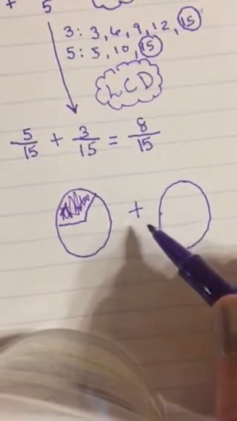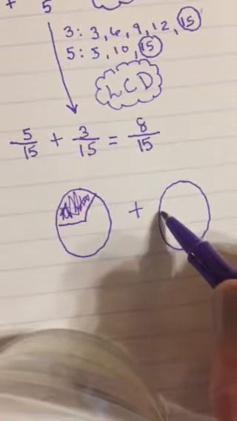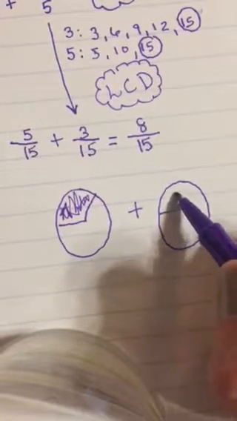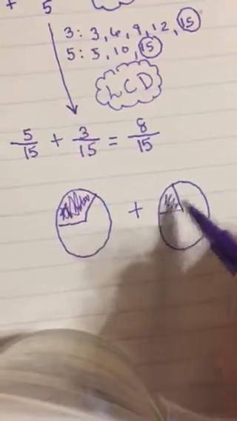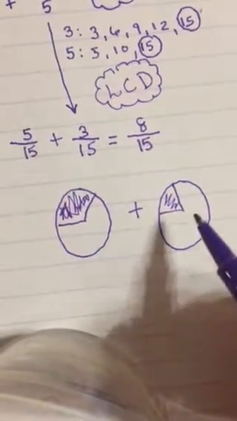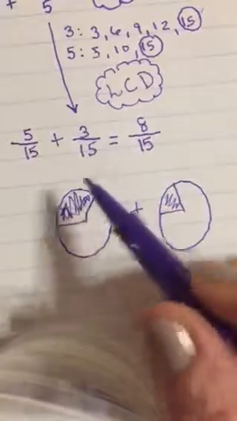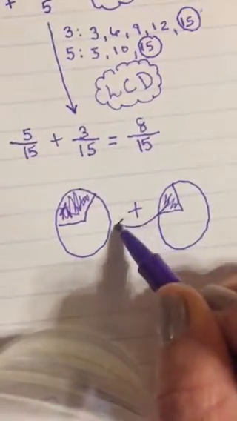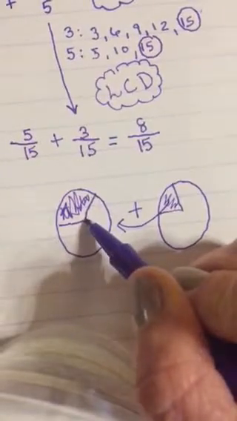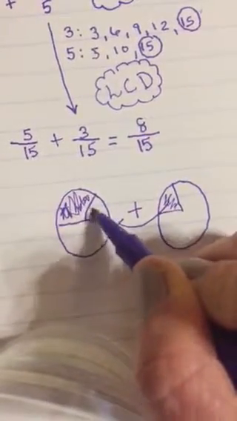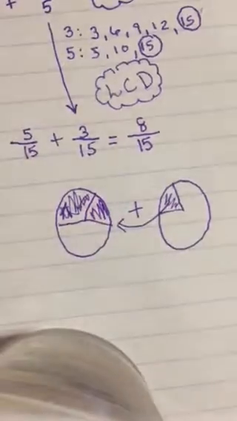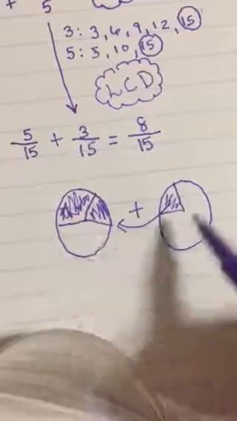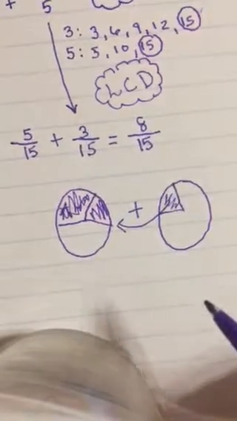It's going to be 1/5 of it, and that's going to be hard. It's going to be less than 1/4, so we'll say about this much, okay? And I actually should have put that in a different place. But what I want you to see is if we want to add these two together, 5/15 plus 3/15, all we're going to do is take this shaded part over here and add it on to what was already colored. And now we have about 8/15, which is just over half of this pizza. So we didn't need to add our 15ths, we only needed to add our numerators.